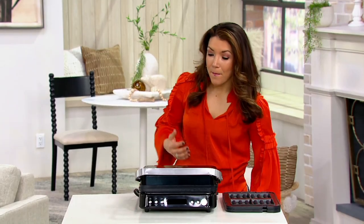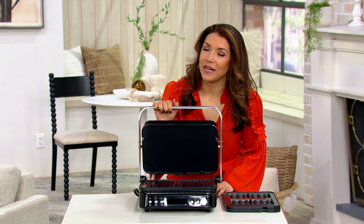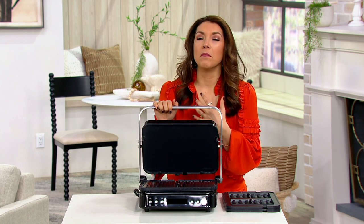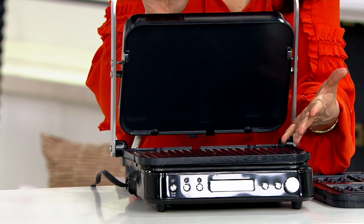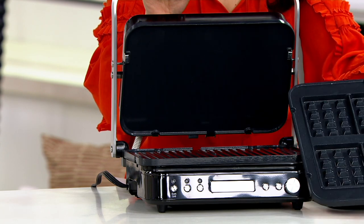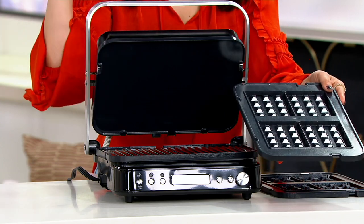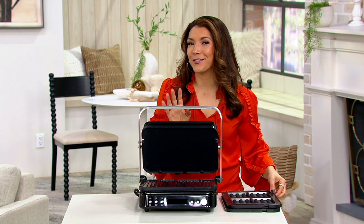When it comes to non-stick, a great way that you now can have versatility and efficiency while searing in great flavor in your kitchen — this is the six-in-one contact grill. You get cooking on both sides; it's not just a contact grill where you can press an amazing panini or make the most perfect grilled cheese sandwich. You also have grill plates. These will all go in the dishwasher. Our QVC price is $177.98, and it's going to ship to you for free, but that free shipping and handling does go away at the end of the show today.